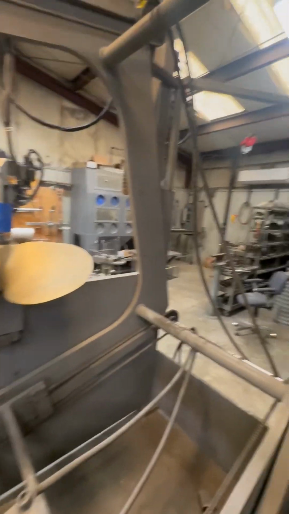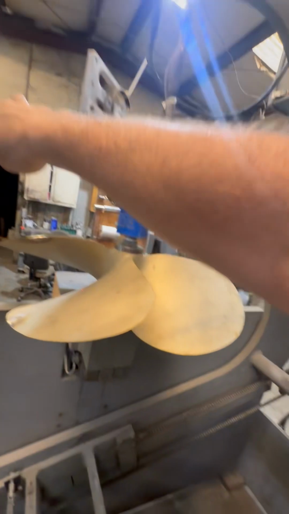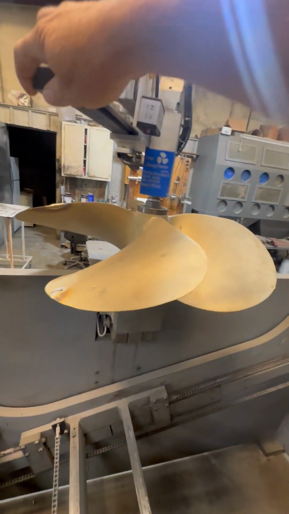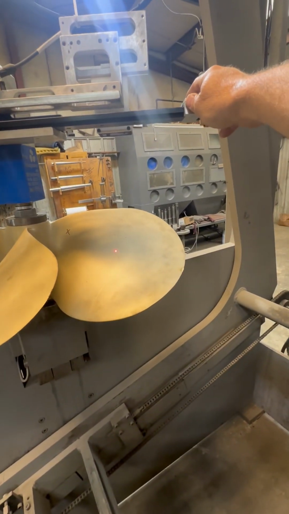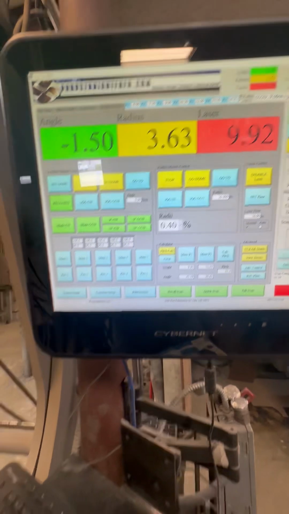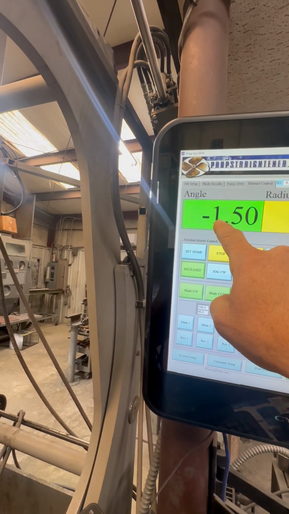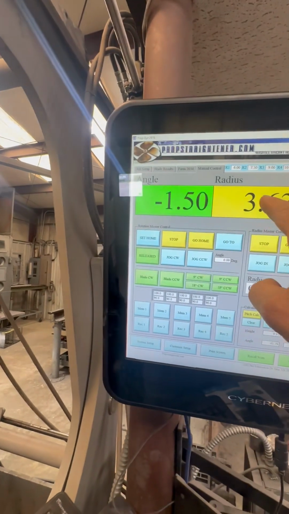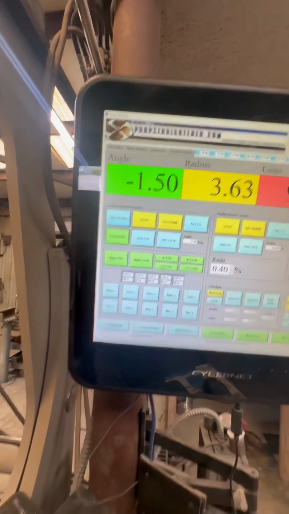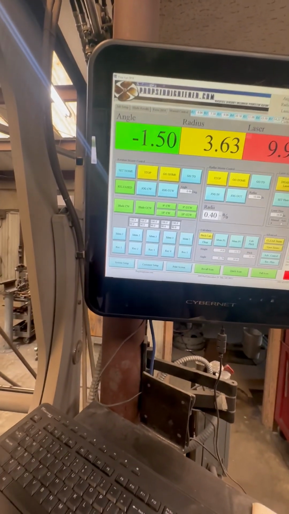I can manually move this thing. Say I'm at 90 degrees, 9.98. I got to release the motor, but I can actually move it back to that location manually. I'm at 9.92. But these are live readings. That's what angle it is off of 0, and you can set 0 anywhere you want. This is the radii that you're at, and this is the laser live reading. Lots of information here. You can do a lot of different things with it.